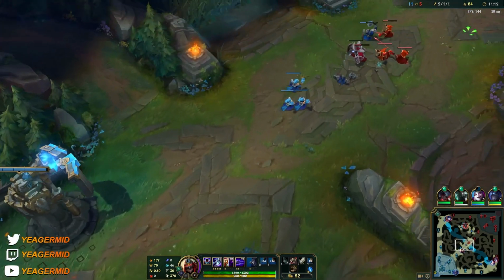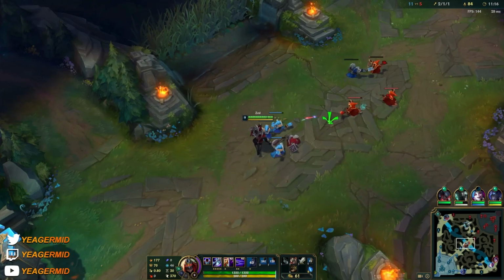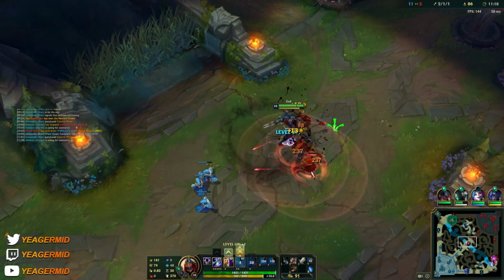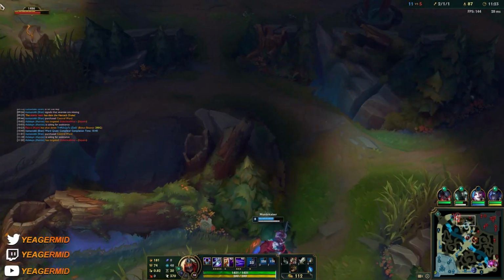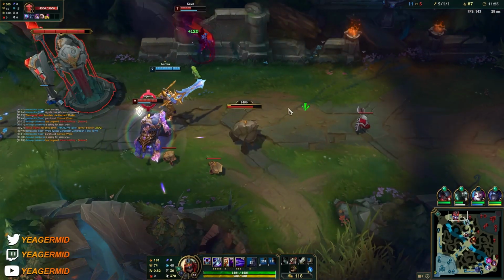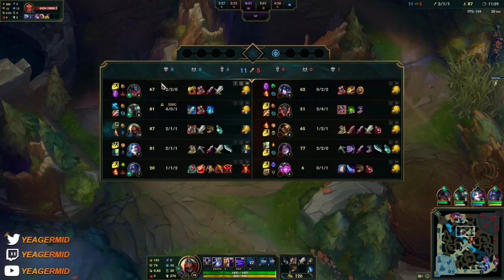So now we just have to stack this. We also have insane wave clear right now. Mordekaiser does have the ultimate up, so he should be fine in a 1 versus 2, I think. Now just push and roam, that's what you're going for. I am using Conqueror right here because they have a tanky team, right?